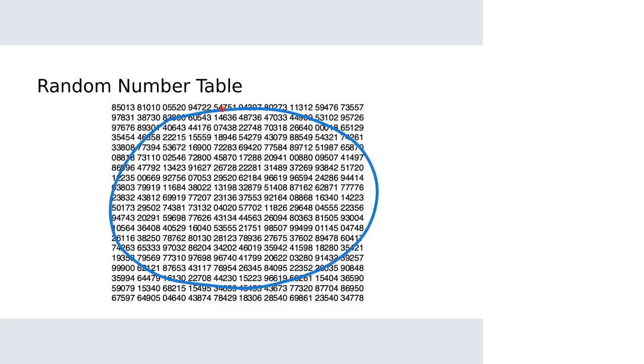A big, giant, random hodgepodge of digits. Now they're all one-digit numbers. We're just looking at single digits here. It's not 85,013 up there in the top left. Those are just single individual digits. The reason that they're grouped in fives like that is it makes it easier to pick them out when we go through doing our experiment. The only reason for the grouping is to make them easier to read. If those little gaps weren't in there, this would be a lot harder to read. It's not easy the way it is, but that's our random number table.